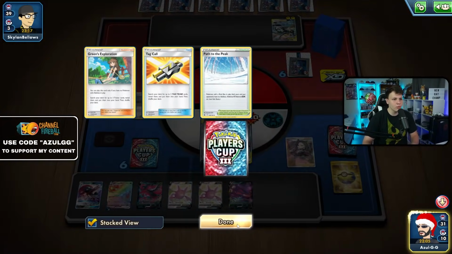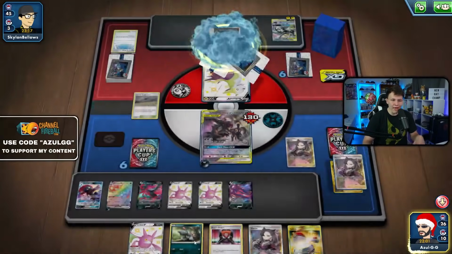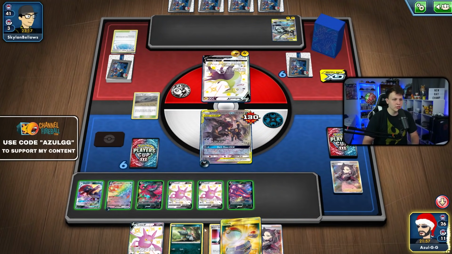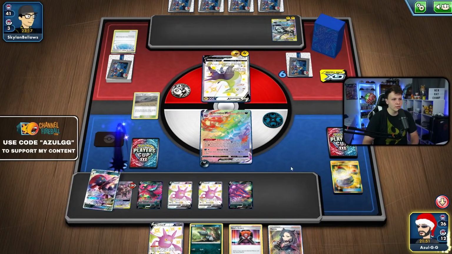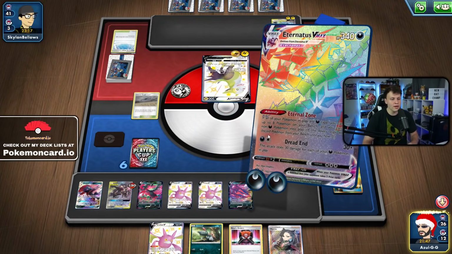What they do, they didn't play a supporter, just got the speed lightning draw, but reduce the hand size a little bit. Got the switch, which is perfect. No energy for the turn. Not great, but we don't need too much here. Actually, we have everything we do need here. So I think we're just attacking. I think we're just swinging here. Move the energy around, and oops, press done. Then Dread End for the knockout.